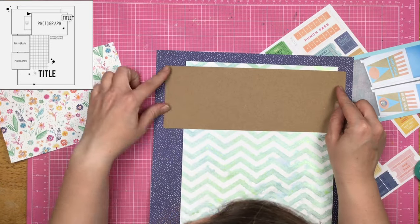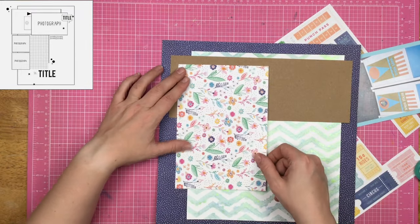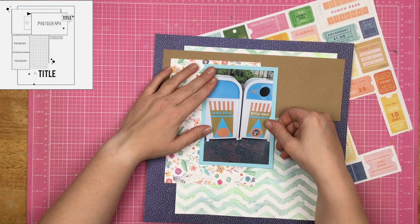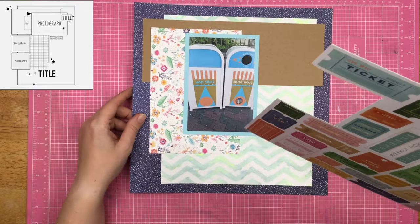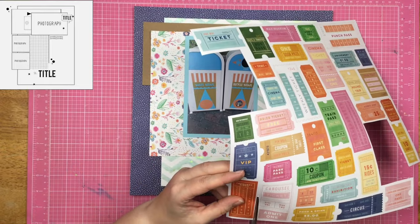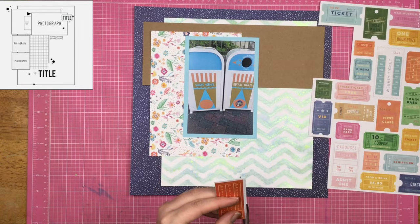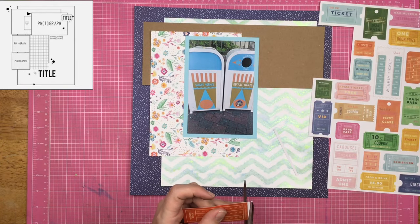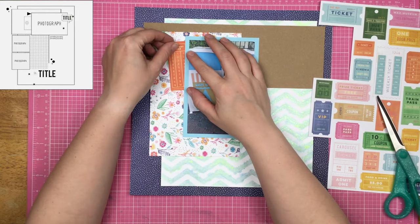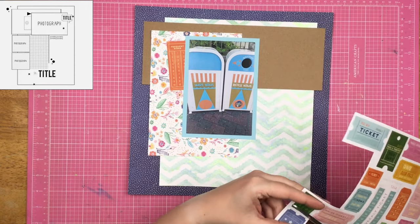I'm having a little bit of trouble getting this stuff to be even and straight. I think it is the zigzag of the chevron that's throwing me off a little bit, plus I've got flowers laying down on their side. I have pulled all of the colors out of this floral paper. This ticket paper is just awesome — it is a beautiful piece of paper to fussy cut. I don't bother cutting out all the little ridges on the tickets.